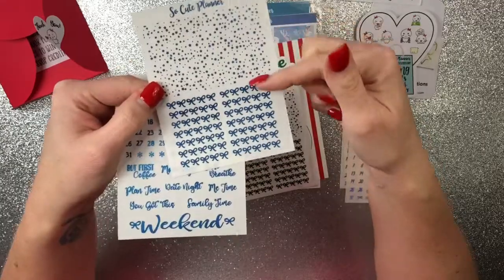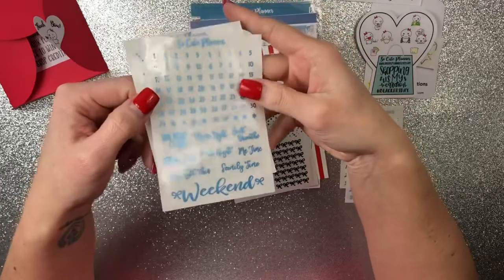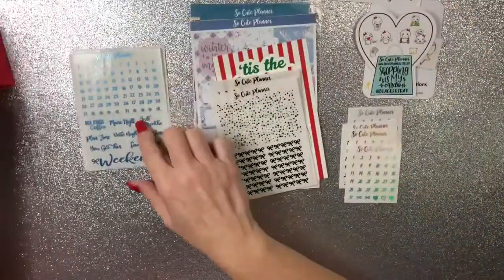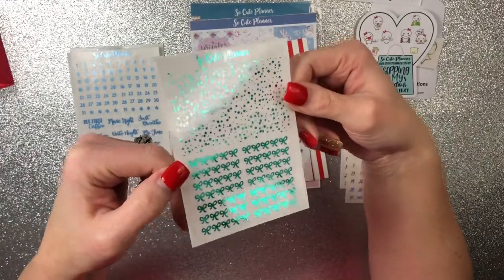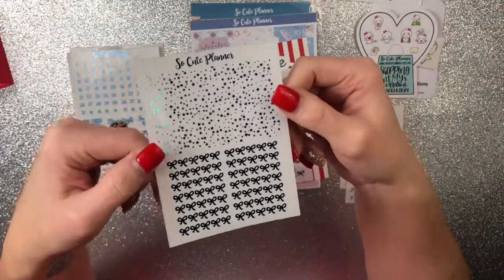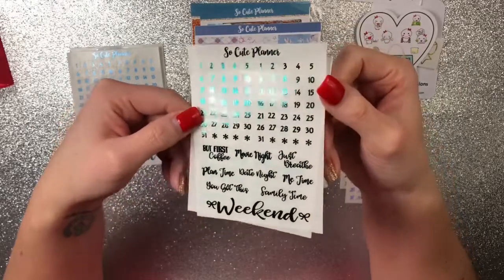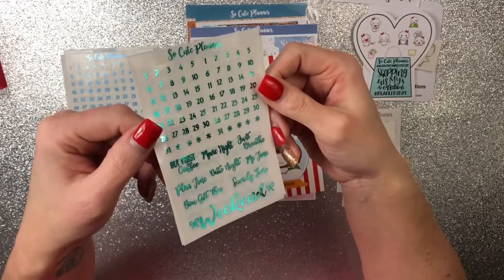Here are the star headers, the bow headers. And then I also ordered the dates, as well as the scripts with Weekend Banner. I use these scripts all the time, and I use the day covers — I love those. Can you tell I just love her dates? And then this one is a new color and it is absolutely gorgeous. I thought it would be perfect coming up for March, maybe. But it is teal — the same setup: headers, star headers with the bow headers, and then I also ordered the coordinating date dots and scripts. Isn't that beautiful? Gorgeous. Absolutely beautiful.